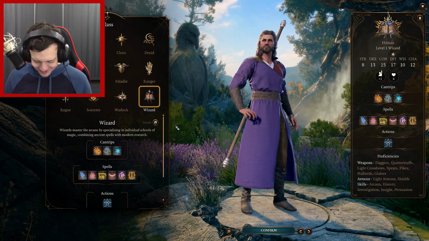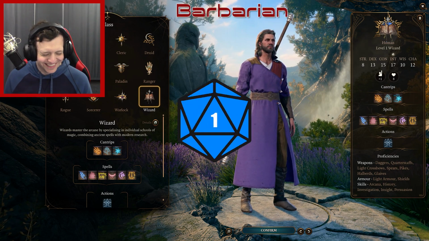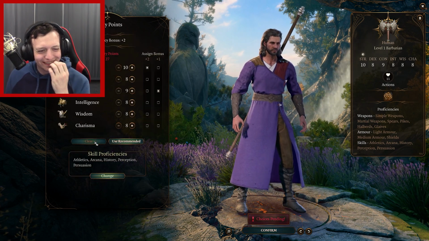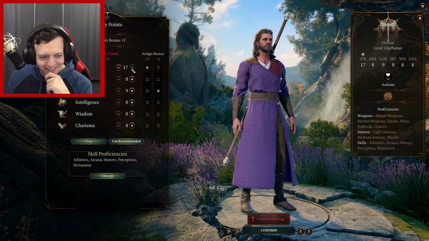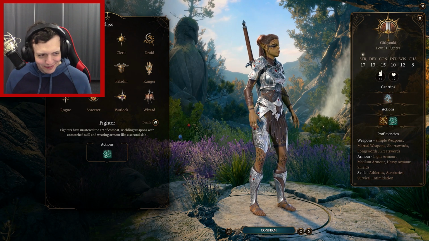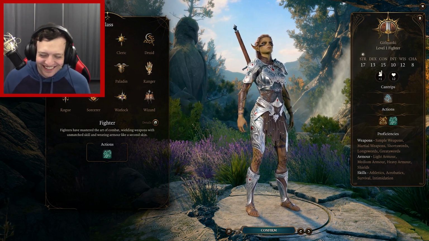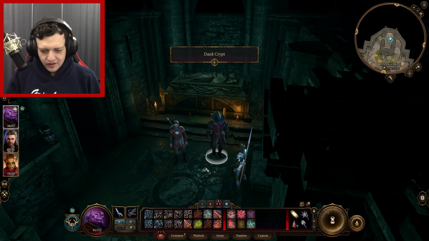All right. 1 to 12. What's it gonna be? Gale the Barbarian it is! That's amazing. That's gonna be so fun. Alright, Lizelle. What are we here? 5. It's fighter! She stays the same! Dang it! So nothing changes, but I spent the money.